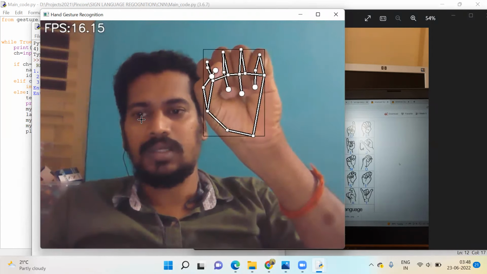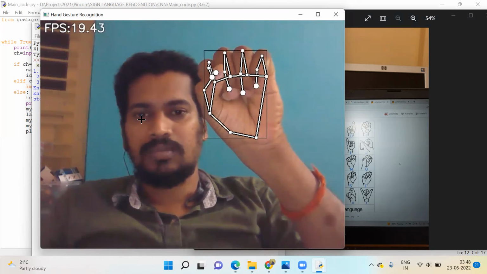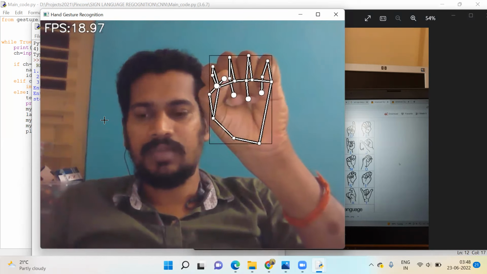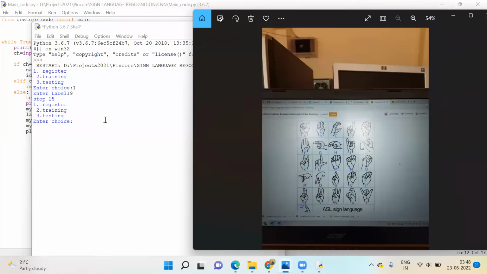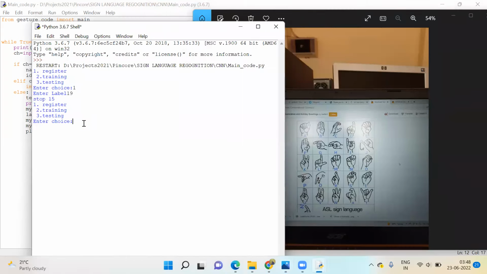So this is the 19th symbol. You can give it and again you can give escape. It will automatically be stored. So now if you want to train, register again, you can register for anything.